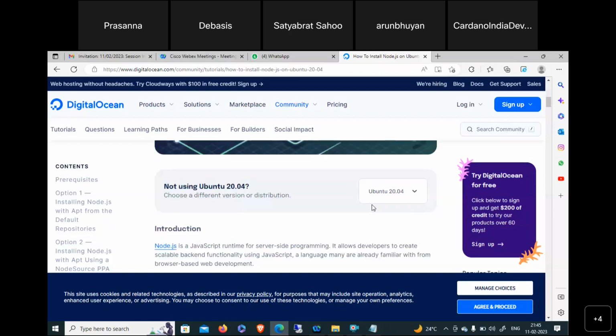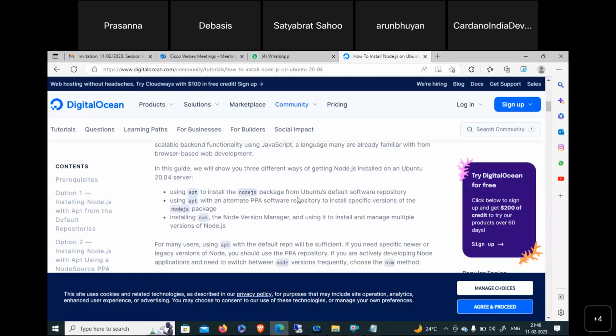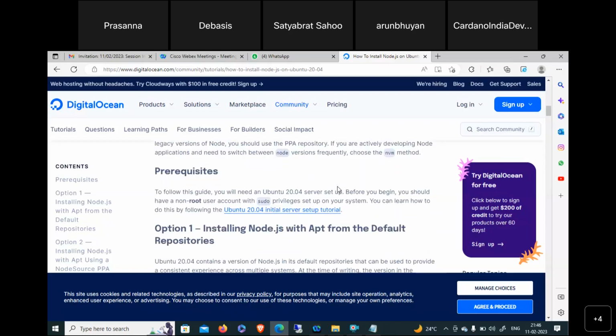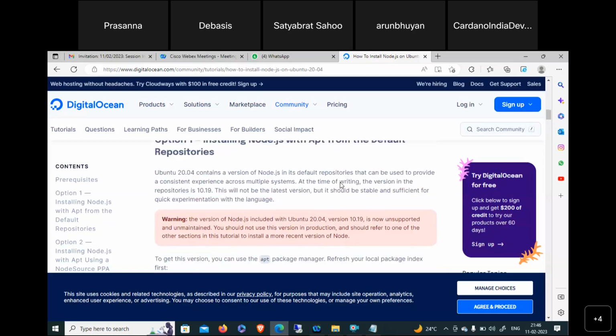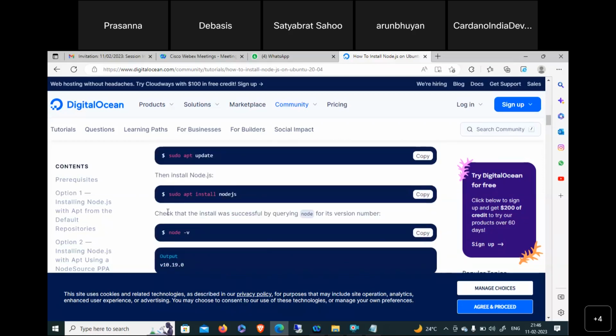All of you know that Node.js is a JavaScript runtime. I'm not going to discuss what Node.js is, because you have to install it so that it will help you install the package manager. Node.js is JavaScript programming for the server side. To install Node.js, use sudo apt install nodejs.